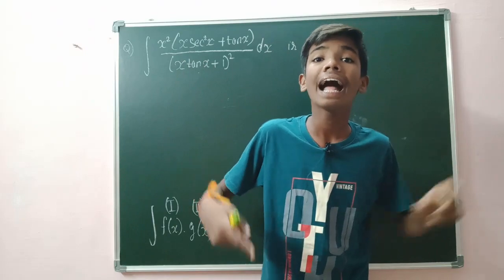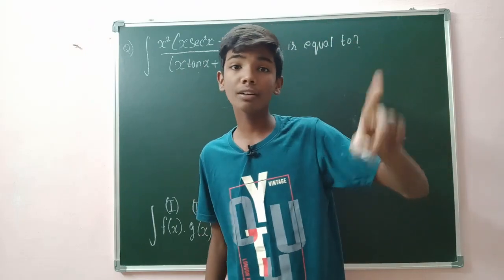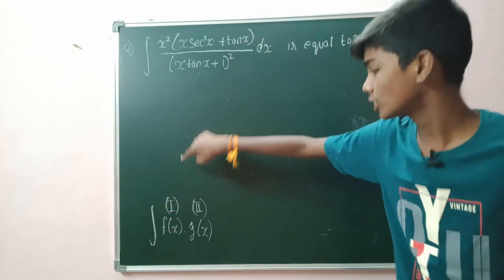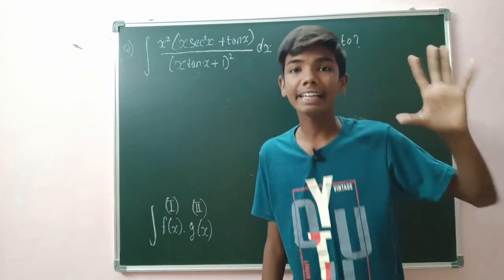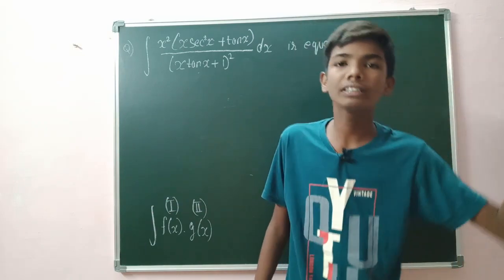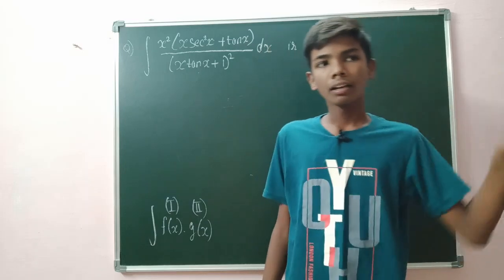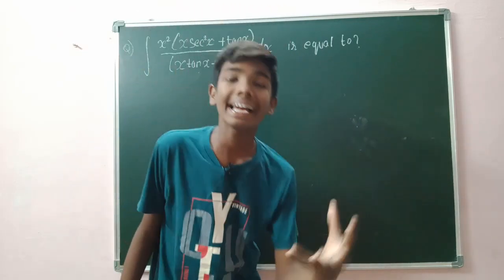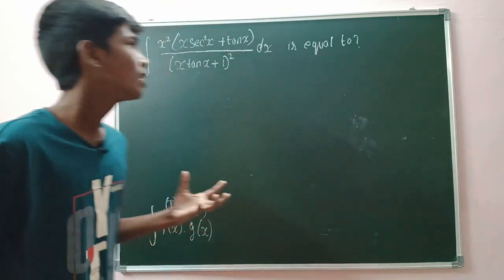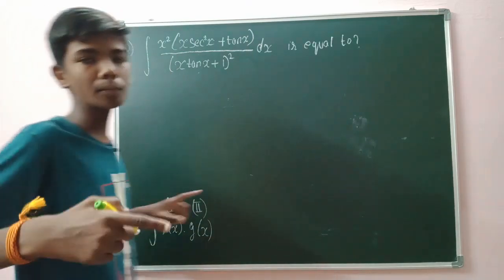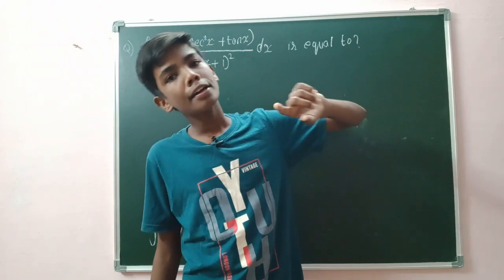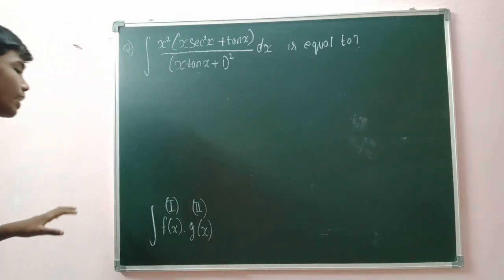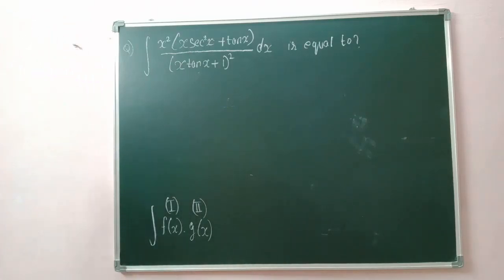choosing is based on the ILATE rule. Guys, these things you learned in your 12th class itself. Anyway, I'm just explaining it. For choosing the first function and second function, you need to know what the ILATE rule is. ILATE means inverse, logarithmic, algebraic, trigonometric and exponential. I hope that's what we mean by this particular ILATE rule. So T means trigonometric, A means algebraic, and then logarithmic and exponential. Those things you should know. It's basic stuff.